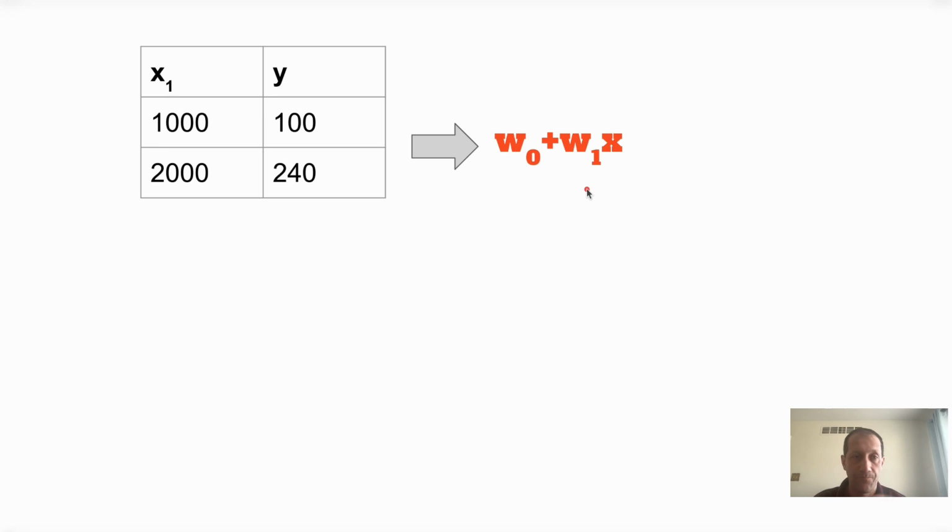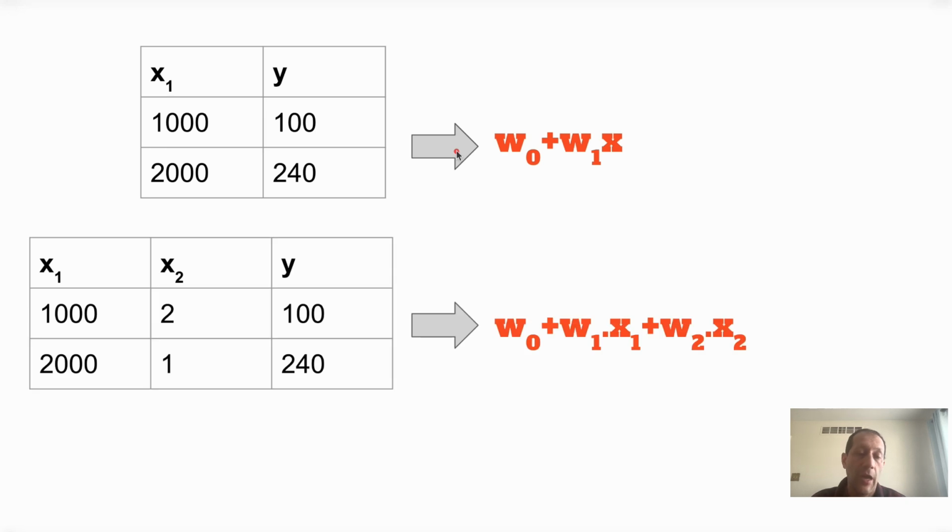prove otherwise. Let's say X1 is the area, Y is the price, and that was the model that we worked with. Well, I could add another column or another feature. That's the terminology for it. Maybe this was area. Let me see if I can write like area. This is the number of bedrooms. Bedroom, right? And now you have two features, two pieces of information. And the model has just one new parameter to learn.